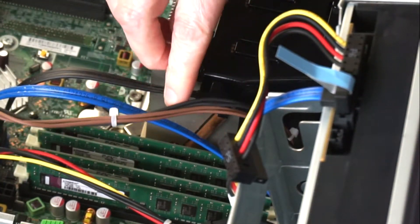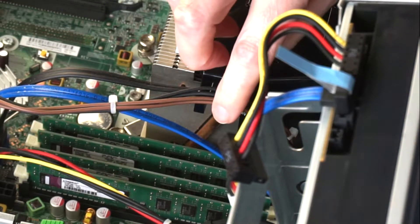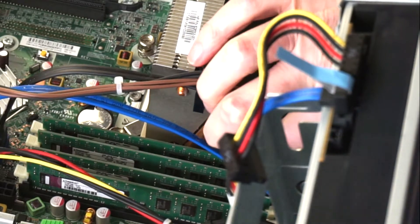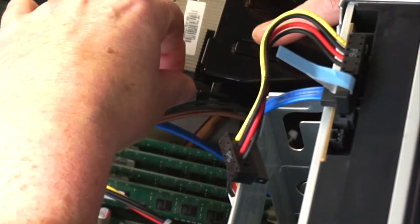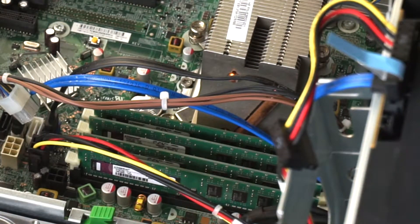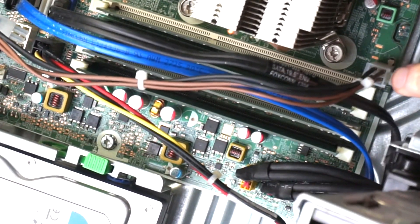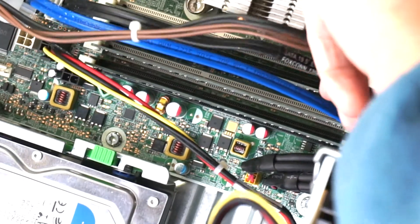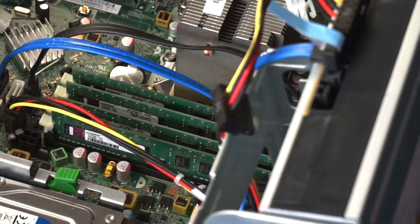Pull the cable out of the plastic clip. This is the shroud for the CPU cooler. Follow the wires down below the shroud and you've got another connector — push the peg in. You might want to remove the shroud to make it a little easier; just lift it up. Then push the pin in gently on the power connector and lift it out. This is a really easy power supply to disconnect.